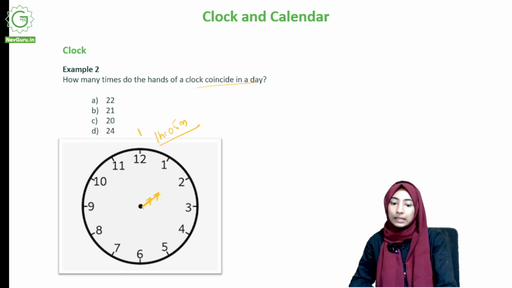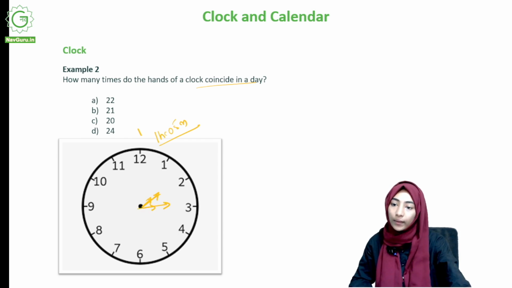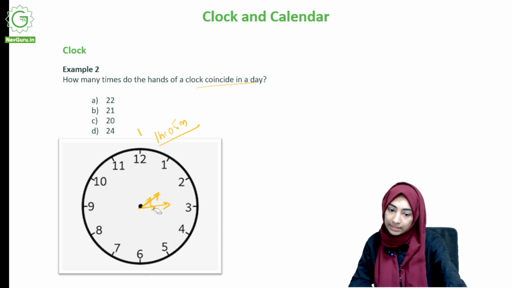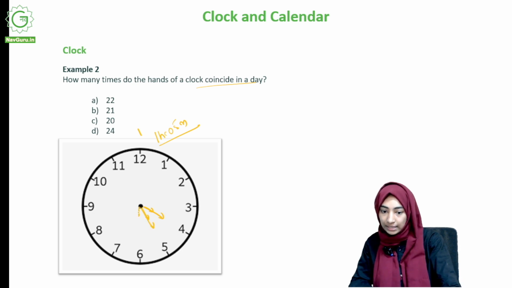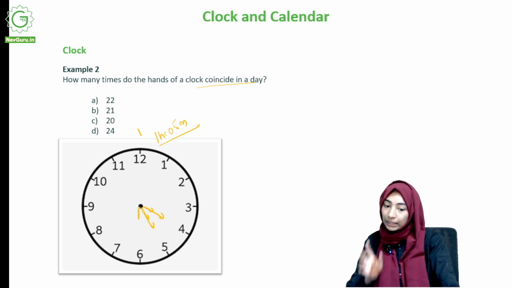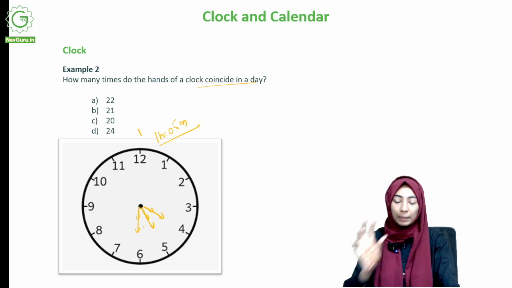Okay, so then similarly, when will it coincide for 3? At 3:15. Similarly for 4 it will coincide at 4:20, when the hour hand is at 4 and the minute hand is at 20. At 5, 5:25. At 6 it will coincide at 6:30. Now the thing is, this is what people think of, right?